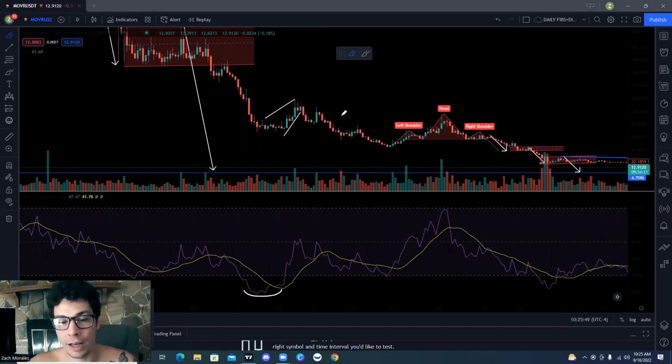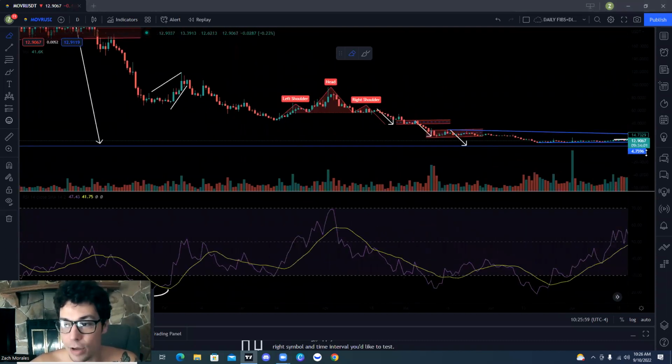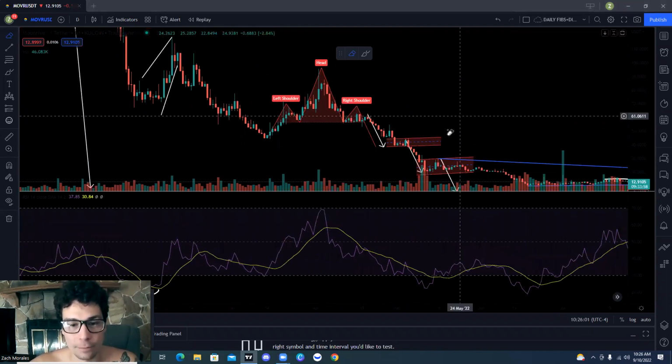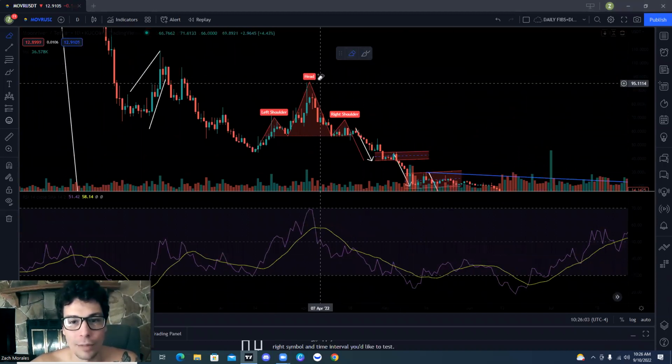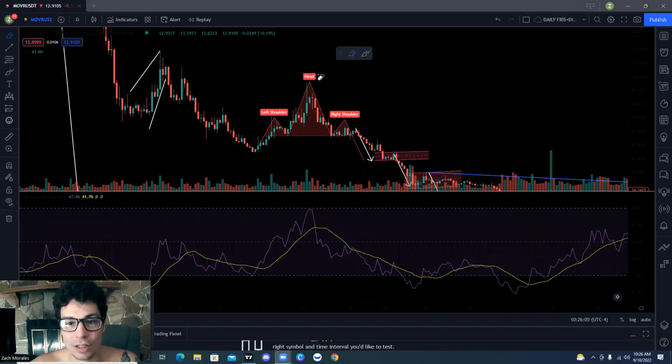So we went over a descending wedge, a falling wedge. We went over a rising wedge. We went over bear flags. The next pattern that we had on the chart that was easy to spot was a head and shoulders. A head and shoulders is signified by, obviously, the head, the left shoulder, and the right shoulder. So here we have our left shoulder, we have our head, and we have our right shoulder. And that move completely played out.